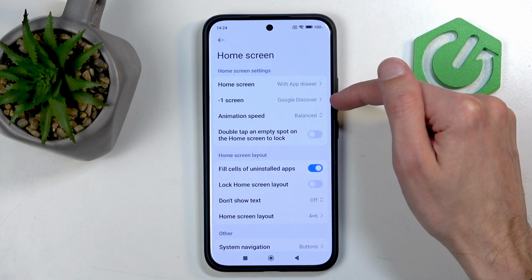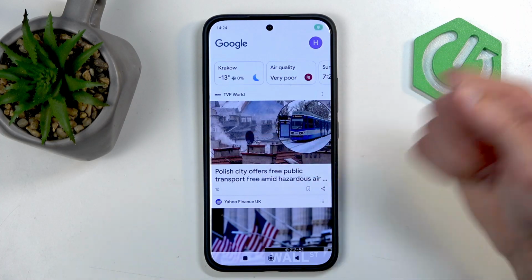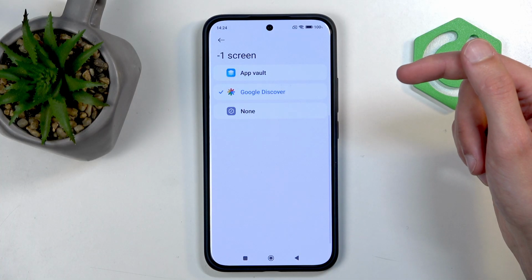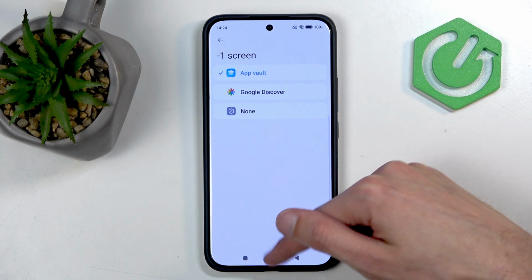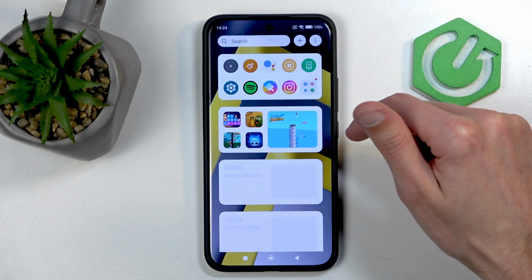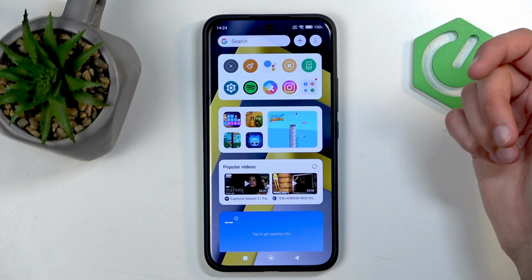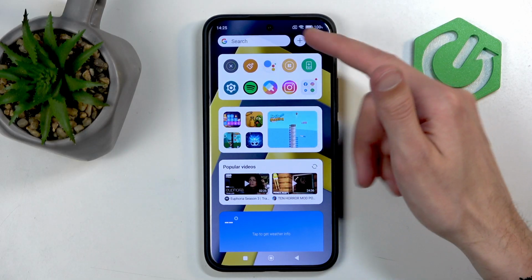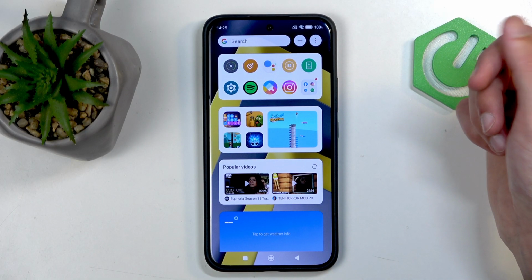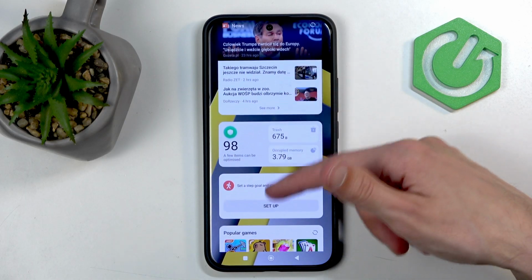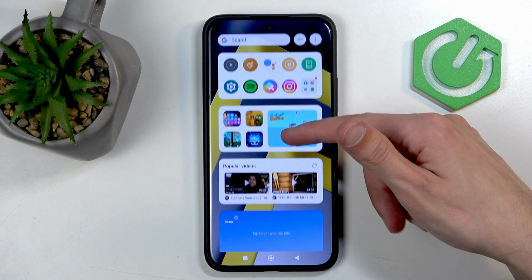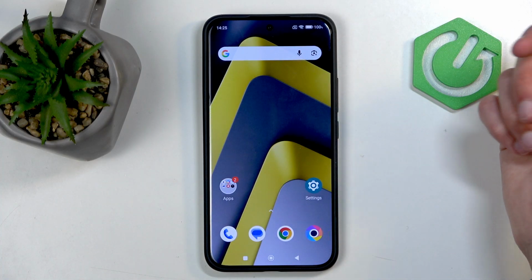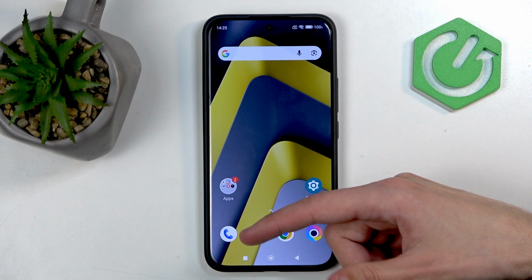Moving on, we can also disable things like Google Discovery. This is the Google Discovery if you care about this. You can keep it. Obviously, if you don't, you can just get rid of it or change it to upvote. Let's see what that is actually. Oh, so upvote is basically the equivalent of... actually, I don't even know what to compare it to. On first glance, it kind of looks like the Apple kind of page with applications, but we do have news and a bunch of other information right here as well. It could be a unique thing if you're into having multiple things visible at a glance, and it is scrollable.